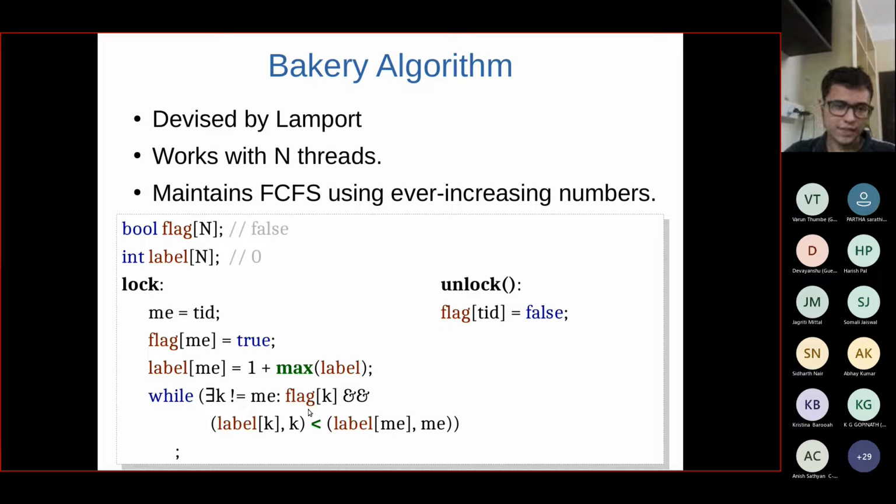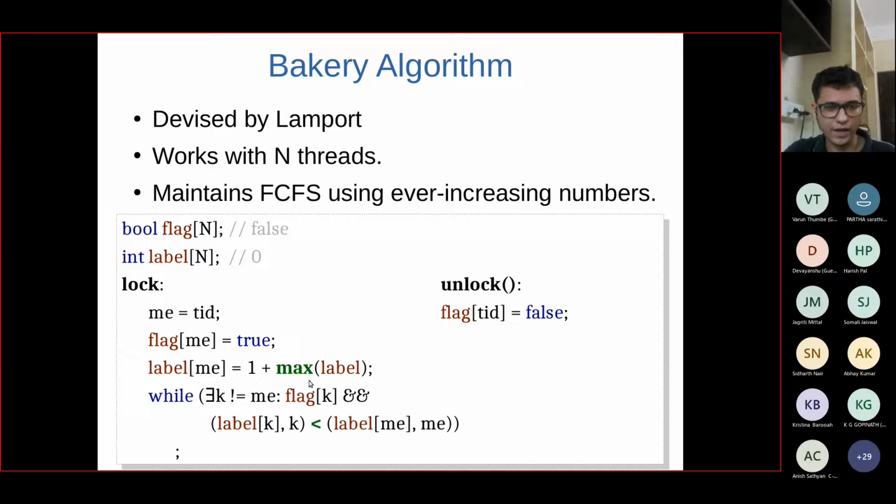Now, since there are multiple threads who want to enter into the critical section, for them this is true. And for the thread with ID 3, this condition will also be true, because this is now greater than. So label of k, which is 1 for the thread with ID 0, 1 is greater than 4 is false, right? I hope you are getting it. For thread with ID 0, which was already there in the critical section, label is 1. And for thread with ID 3, which is willing to enter into the critical section, label is 4. So 1 is greater than 4, because this is now greater than, is false.